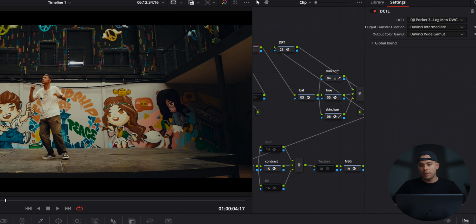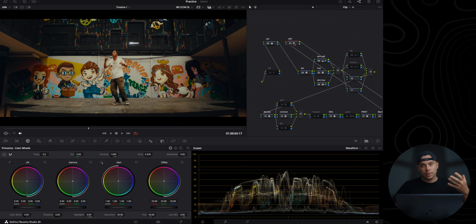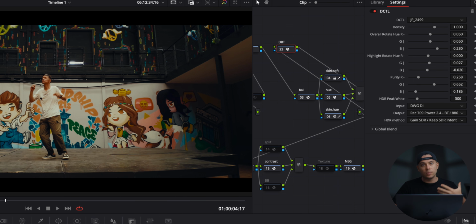The IDT basically takes me from D-Log M to DaVinci Wide Gamut Intermediate with these free custom DCTL. Link is going to be down below. And then for the ODT, or in this case DRT, I'm using a free DRT from JP2499, and it takes me from DaVinci Wide Gamut Intermediate to Rec 709 Gamma 2.4 because currently in the display settings my profile is set to Rec 709 Gamma 2.4.